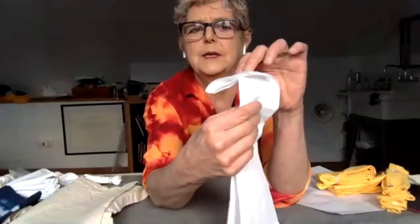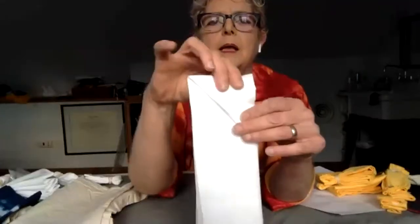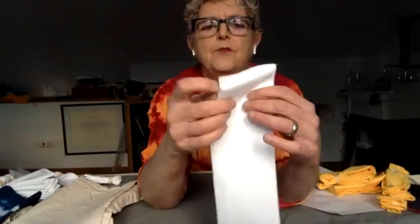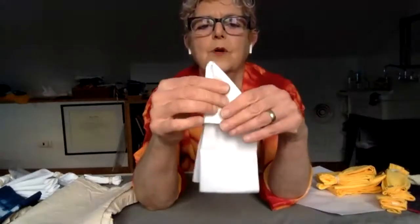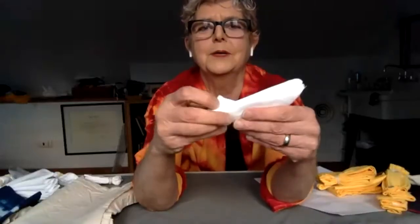So I folded forward that way on this side. Now I'm going to fold it down and line up the edges, so I keep my triangle shape. Then you're going back and forth, keeping the triangle, keep going to the edge. Now I'm going to go the other direction, and then just keep going back and forth down the line. This is the way you fold a flag. It's also called the diaper fold.